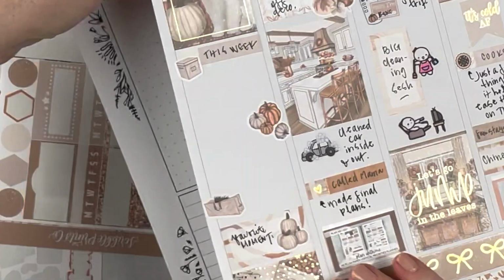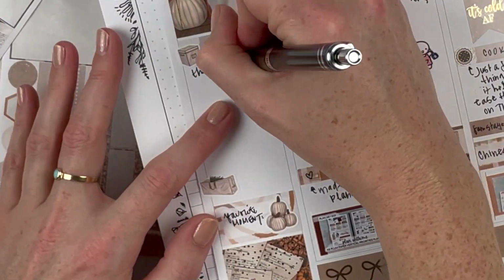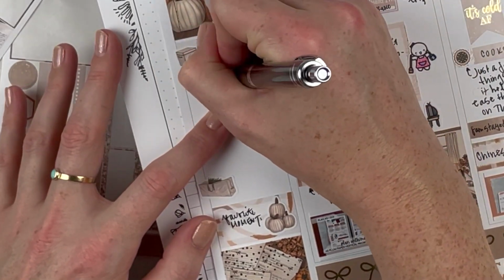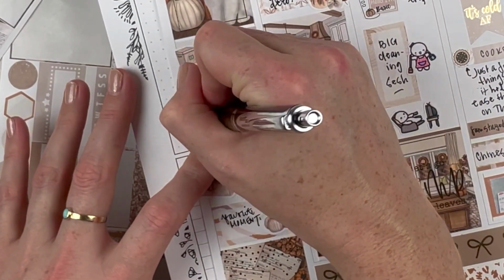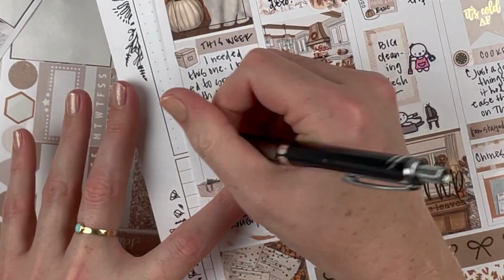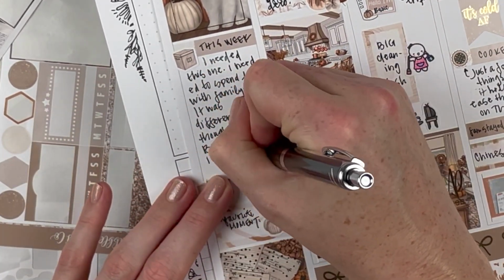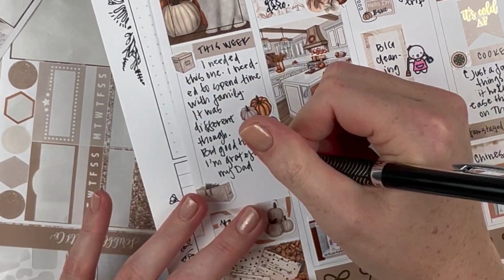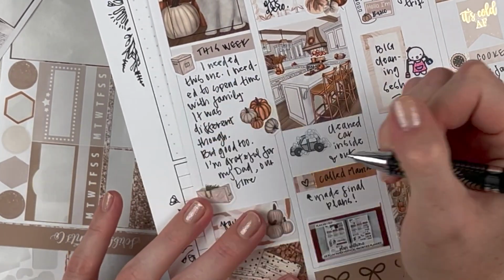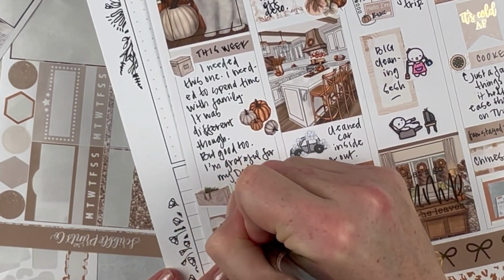Okay, over in my journaling section, I wrote that I needed this one, meaning this week, I needed to spend time with family. It was different though, but good too, because we weren't doing our normal Thanksgiving. I'm grateful for my dad and our time together. My dad went through a whole lot of health stuff in the past two years, and so it's really good to spend time with him and just enjoy each other's company. And then my favorite moment was the feast.